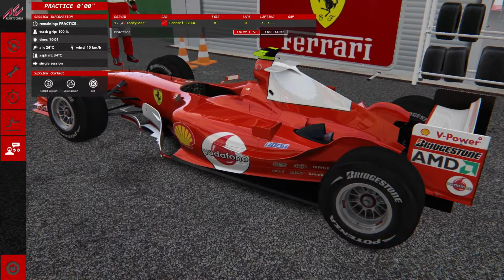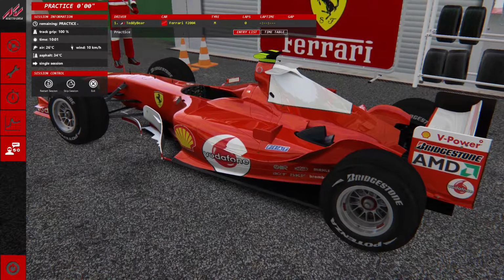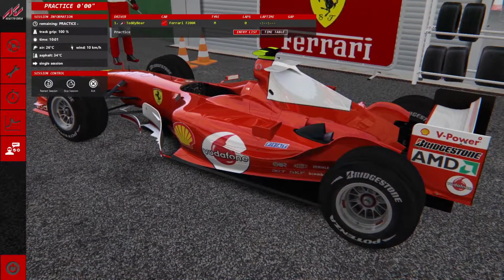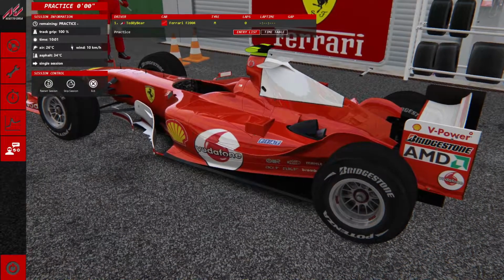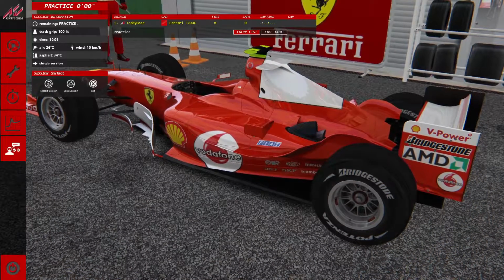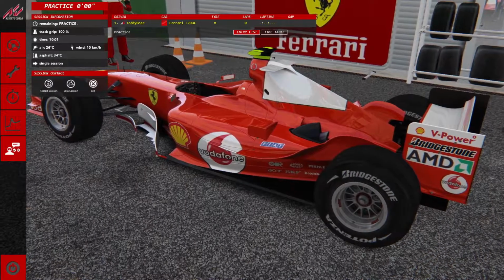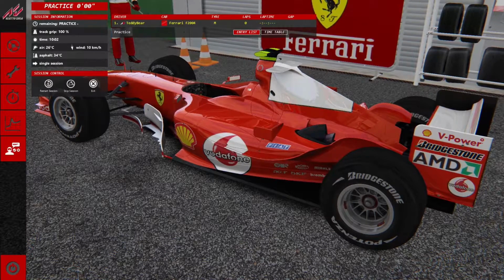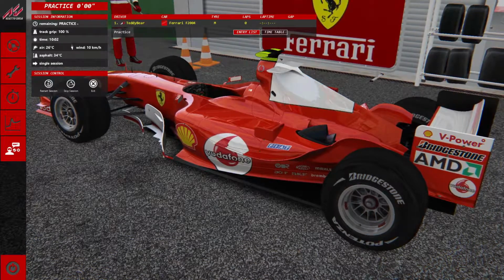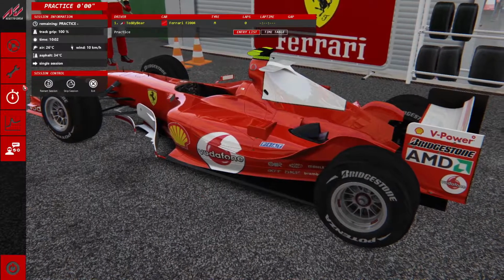Can a bear place somewhere along the fastest lap leaderboard from the 2004 season's Belgian Grand Prix Spa circuit? So I'm sitting here with my Ferrari F2004. Let's see what we can do at Spa. A very, very fast lap from Kimi Raikkonen, 1 minute, 45 seconds. Mind-boggling. I'll be happy if I can get to around the 2 minute mark, because I'm a bear, you know? Alright, so without further ado, let's go.